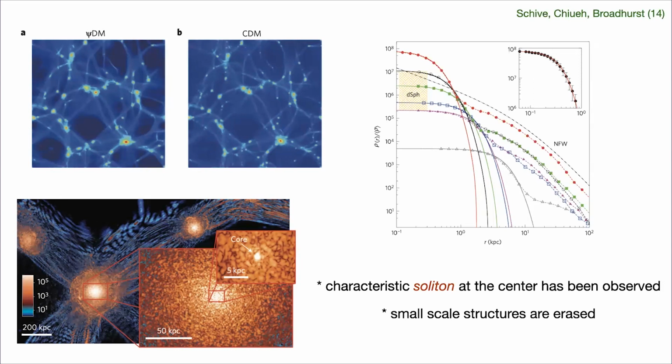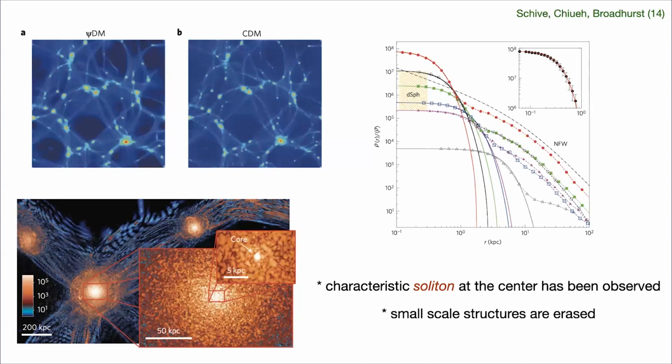But this is a kind of average picture. The way that they obtain this density profile is by taking an average over a certain time scale. So this really should be understood as the average density. If we actually look at the simulation and its time evolution, there is much more structure going on. If you look at the center, you see that there are bright solitonic cores. And outside of the solitonic cores, you see there are bright spots and dark spots. They are repeating in random manners.